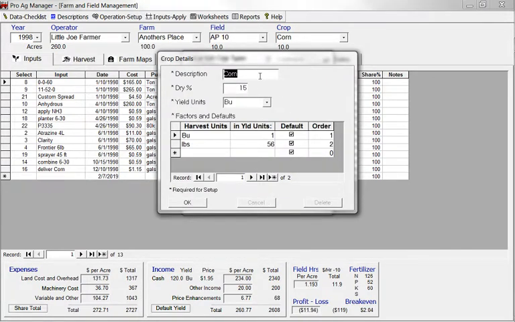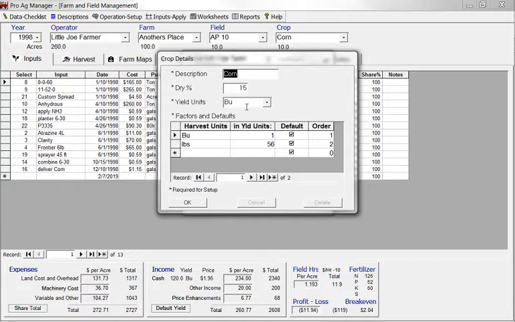There is the description for the crop, and in the dry percent cell is the highest moisture the crop can be without being subject to a buyer's shrink or moisture discount. In the yield unit drop-down selector, bushel is selected for the yield to be measured by. Below that, bushel and pounds are listed as available units for how the crop is harvested, along with their corresponding factors to convert to the yield unit.